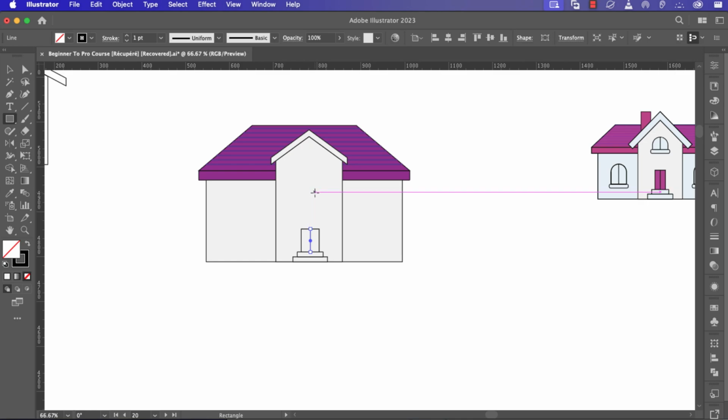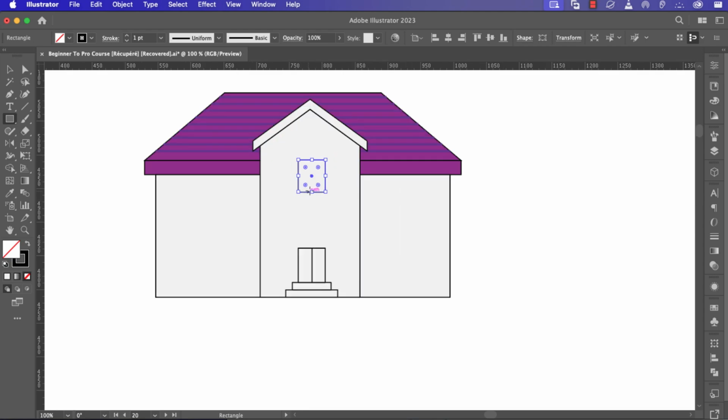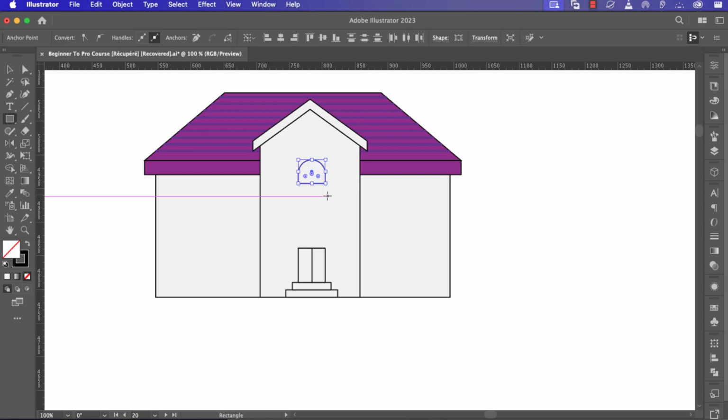With the rectangle tool I can create first a rectangle like that. With the selection tool, one click here. With the rectangle tool again, you can create a rectangle like that.